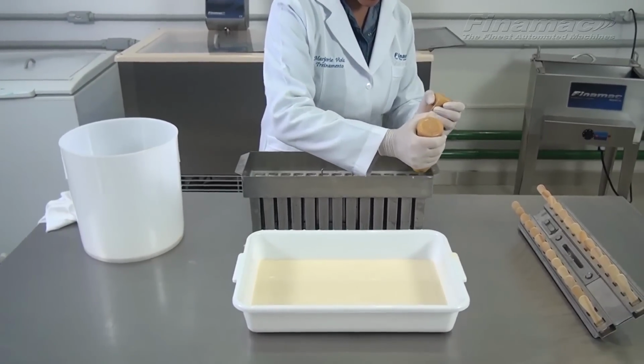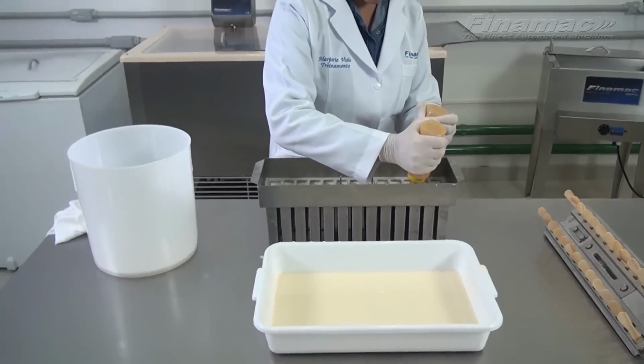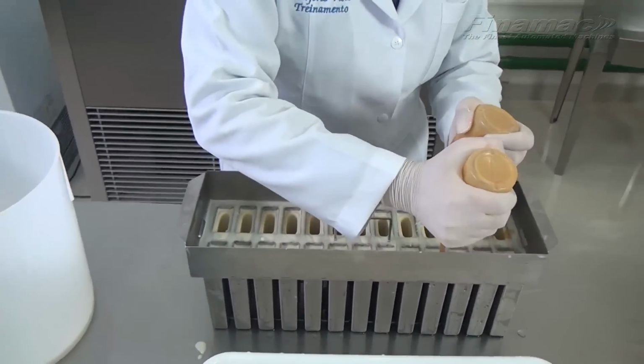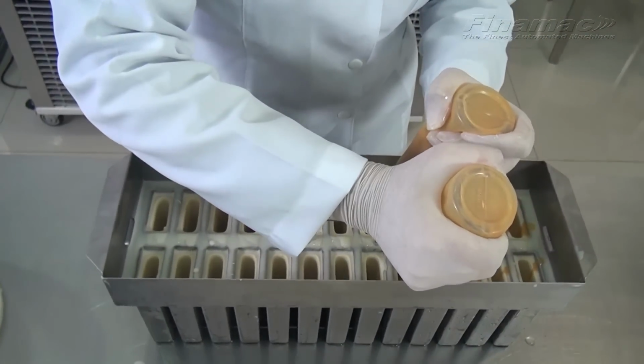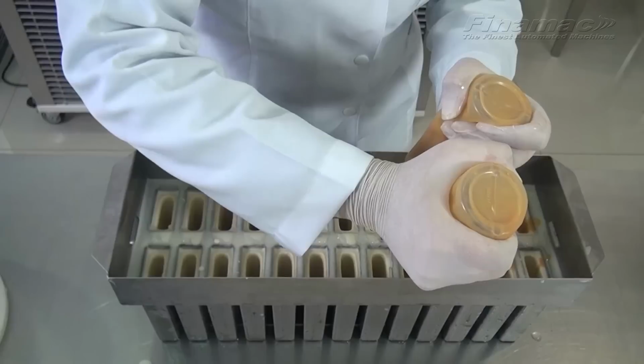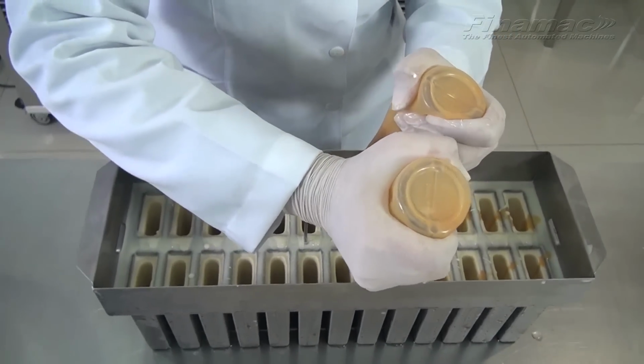Today we're using doce de leche, which is sweet milk, but you can put chocolate or fresh fruit or chunks and bits of chocolate pieces. And that's the secret of getting the filling inside the popsicle. Very, very cool.